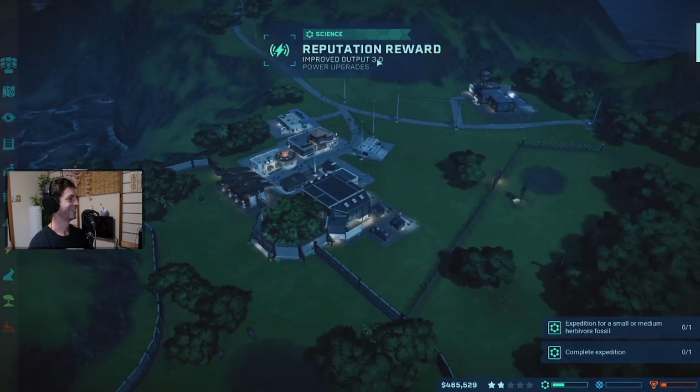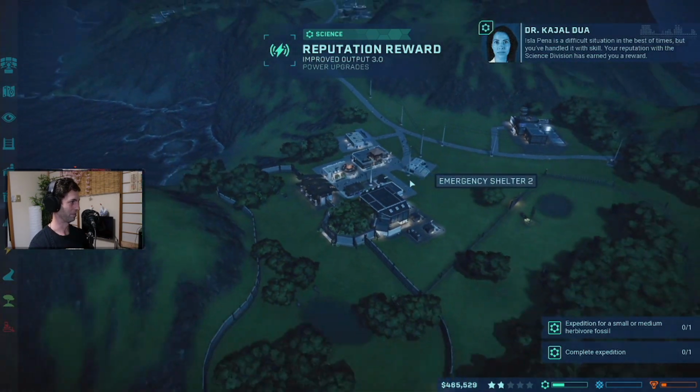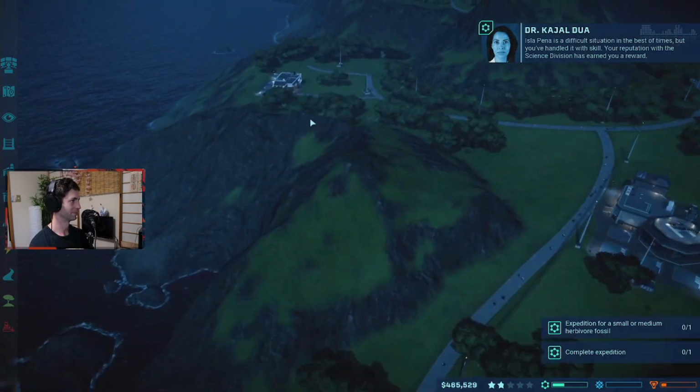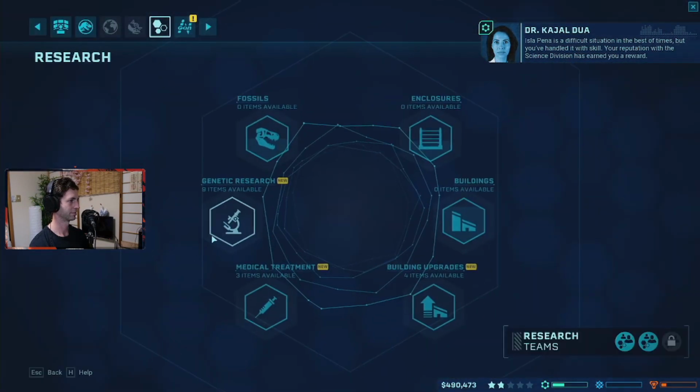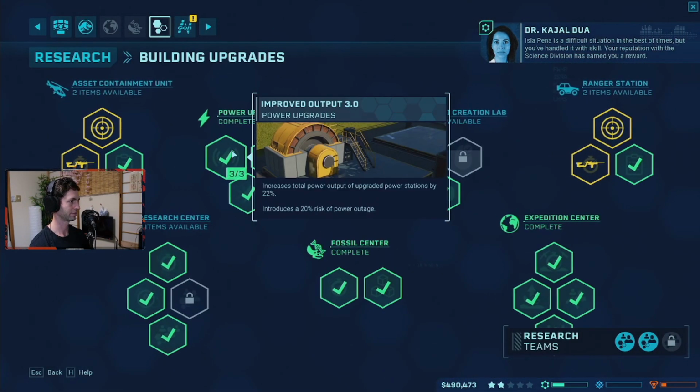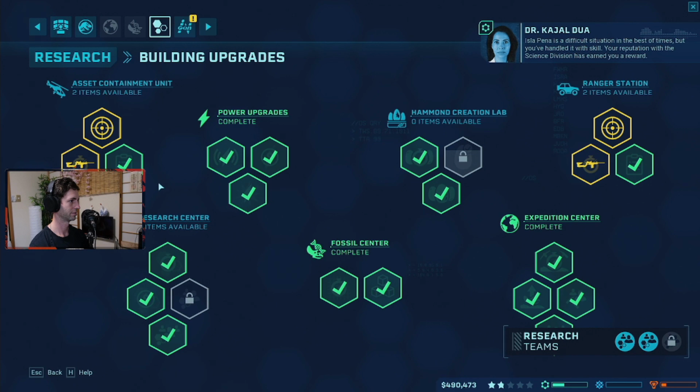Okay. And the rep reward. Isla Pena is a difficult situation in the best of times, but you've handled it with skill. Your reputation with the science division has earned you a reward.